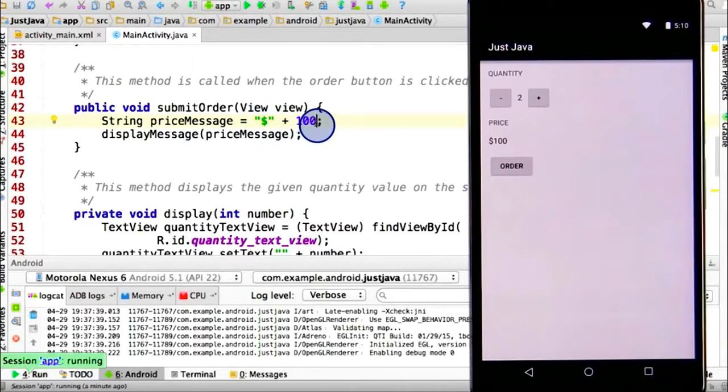In a moment, I'll have you play around with string concatenation to try different values. You could get compile errors, so be careful of those. If I forget a closing quote, I could get an error. According to Android code style guidelines, we should have a space before and after each operator, and this string concatenation operator counts as an operator.